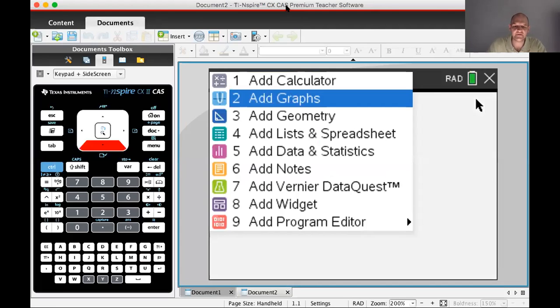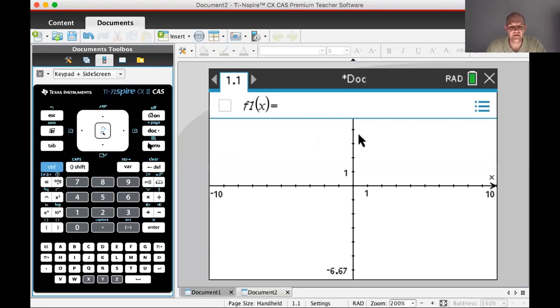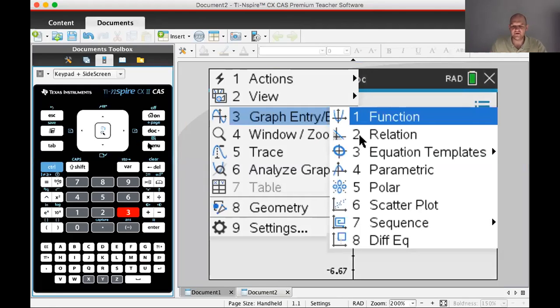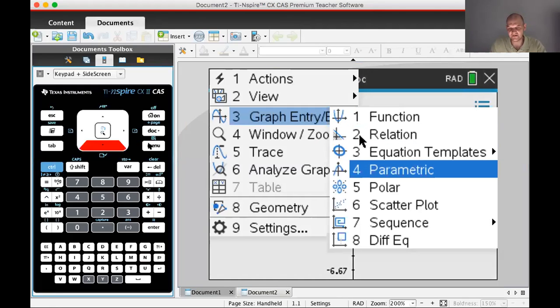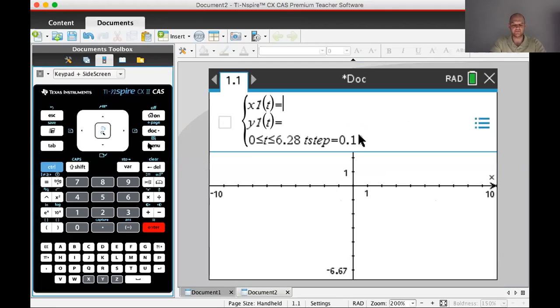I'm going to go to the graph page and do 2 things. I'm going to press menu and 3, and instead of choosing equation, I'm going to choose parametric. I think this is the first time we've done this. So actually, that's not true. I think in the notes about the unit circle, we graph the unit circle using parametrics, but I don't know if I expect you to remember that.